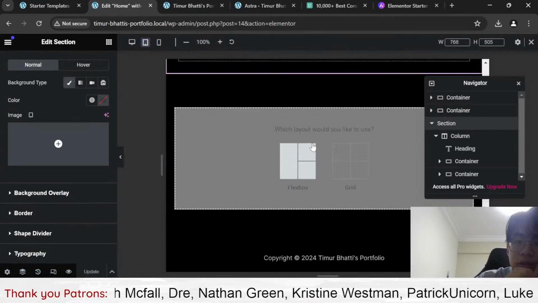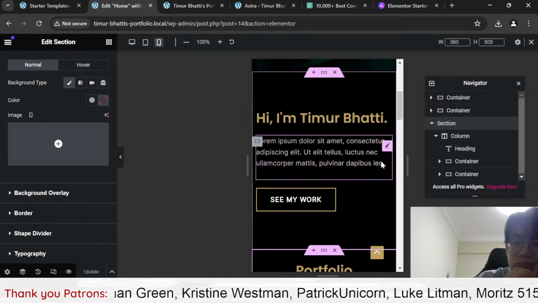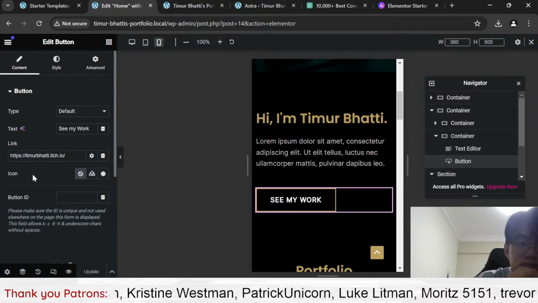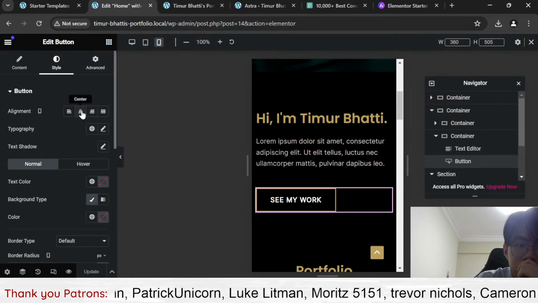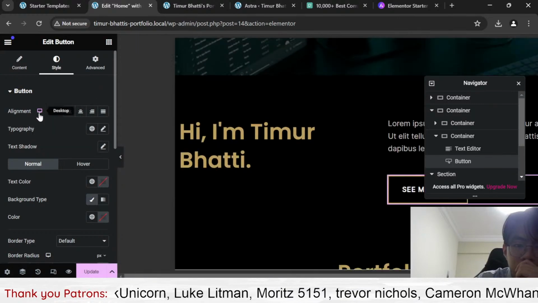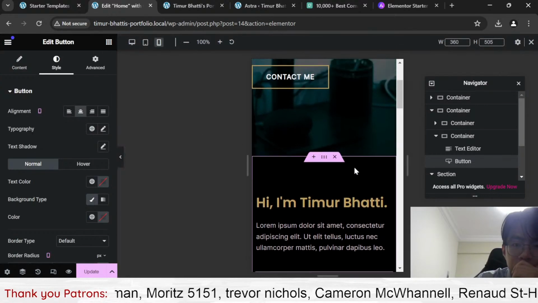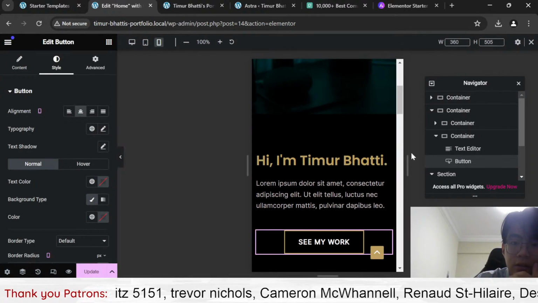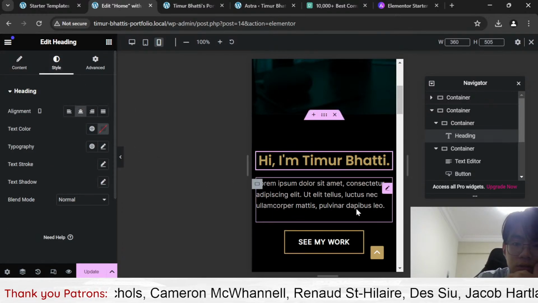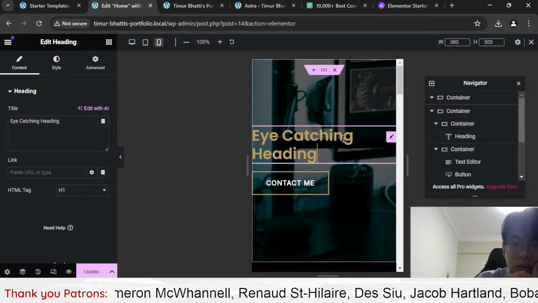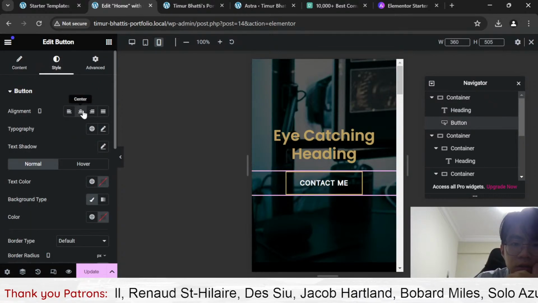On the tablet, like so. You can change the alignment for the phone so that it will look centered, stuff like that. On the phone it will make sense for this to be centered as well.